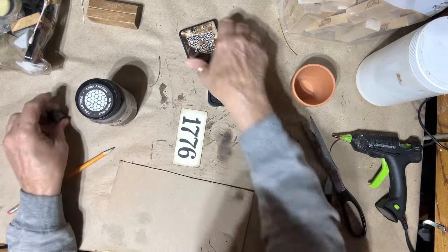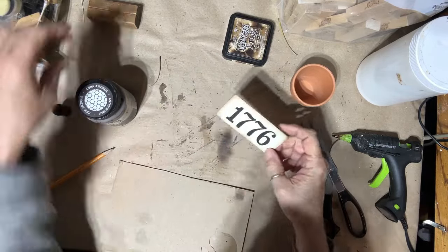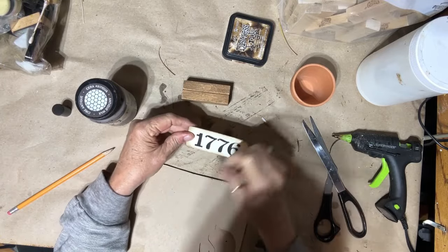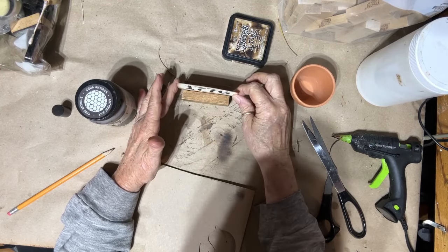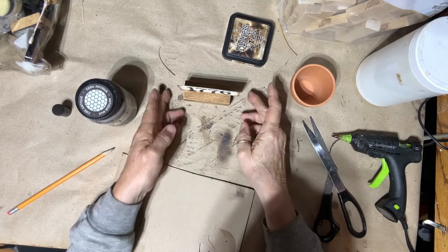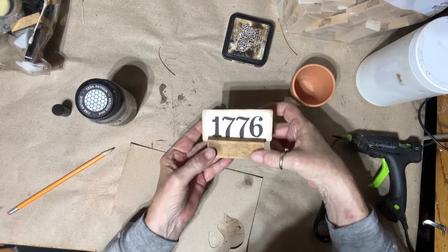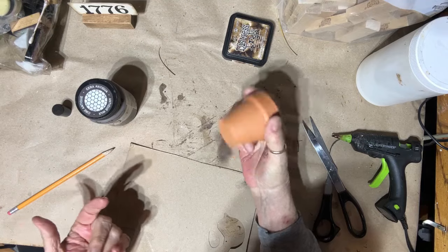All right, that is good. And now that is actually finished. And the reason I didn't paint these little blocks or anything is I'm going to use this right now for patriotic decor, but if I want to use it for something else, I don't want it like red or blue or anything. Now, that's the way it's going to look. I'm going to set that aside and now start on this.